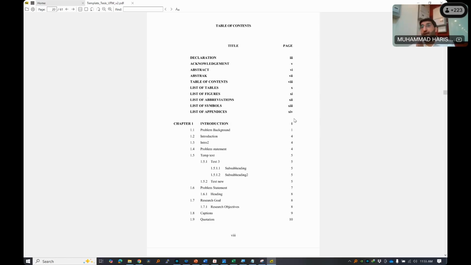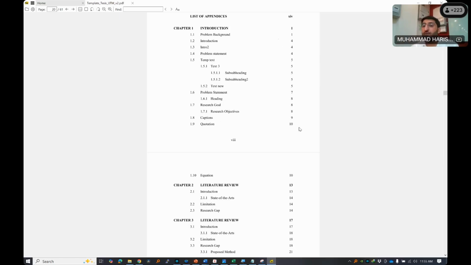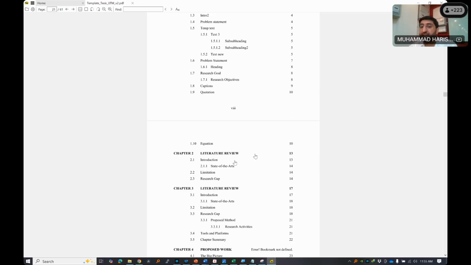If it's an even number, it will actually start on the back of the chapter 1 page. That's not right. In a book, every chapter should start on the right side. So whenever you are dealing with the formatting, this literature review should be 13, not 12, not 14. Okay.